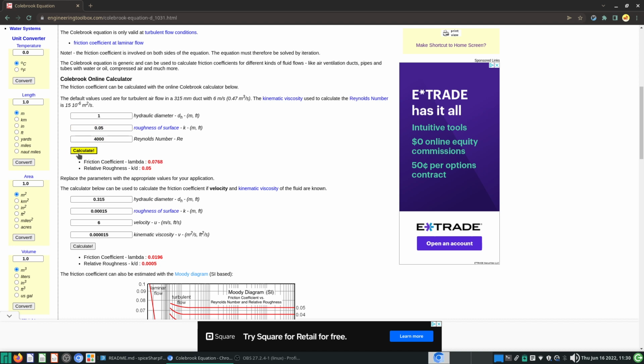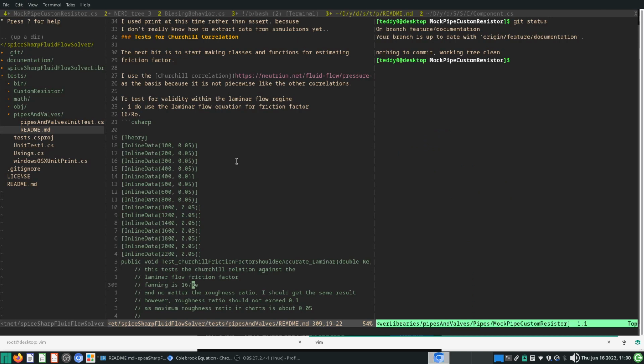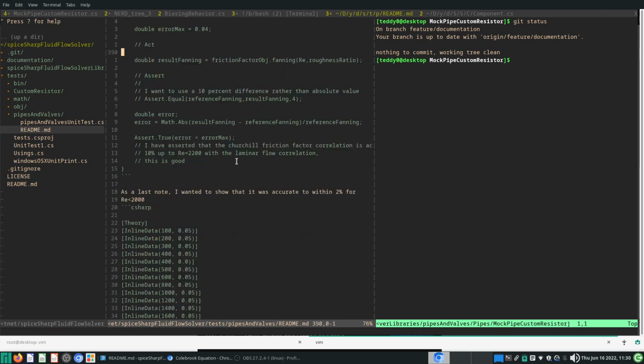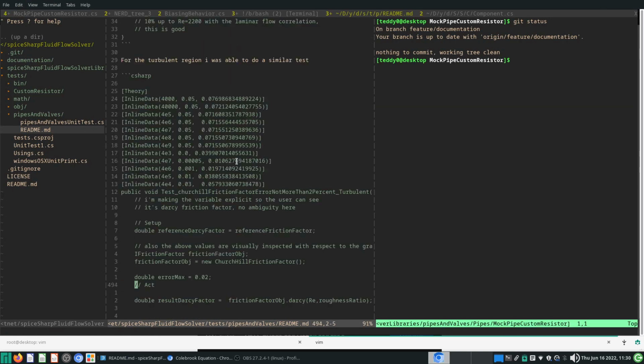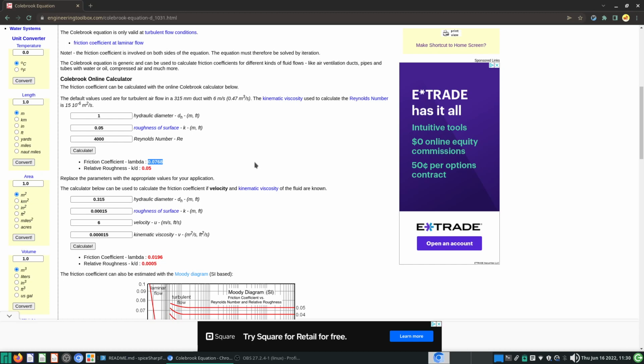This is a very simple point. You can see that the friction coefficient here, the Moody friction factor, is 0.0678. I'm having the same document over here, 0.06789 and so on. So this is one of the ways.